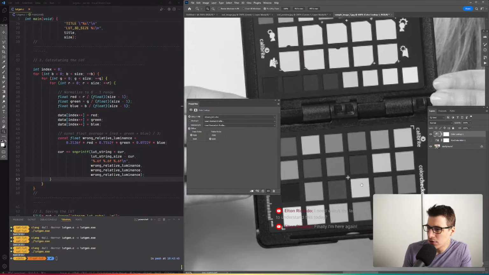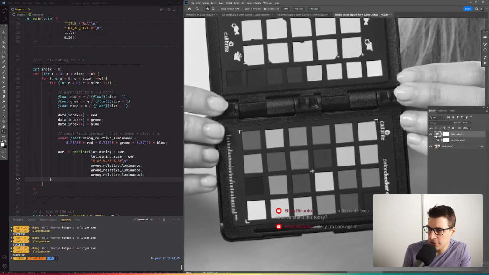It's not bad. Look at the color chart here, the color checker. If I go back and forth, you can see how the colors that you somewhat perceive darker actually appear darker in this black and white mode, especially if you look at the blue square here. Look how dark that appears, and that's quite accurate, at least I believe. If you look at the yellow, that also stays quite bright. So that's what I mean, how perceptually they look correct.